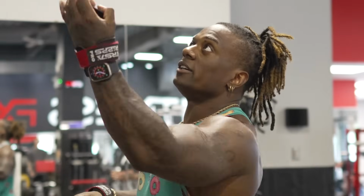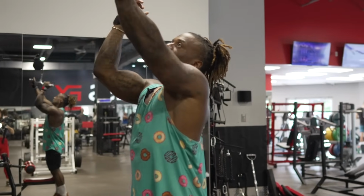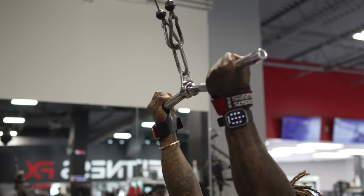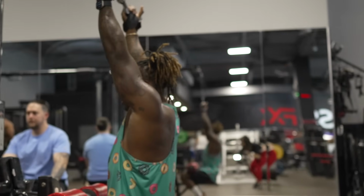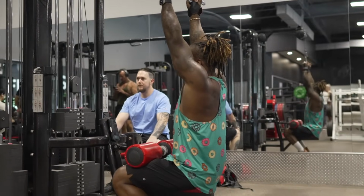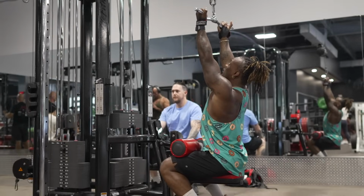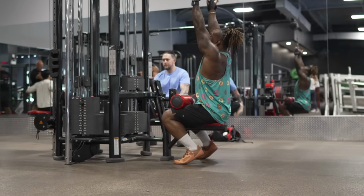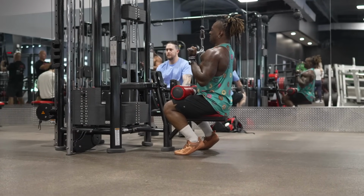So what we're going to do to fix that is get ourselves in position, get ourselves locked in. We're going to swing ourselves into our seat, push your feet into the ground, and tighten up those thigh pads even more. Then I'm going to engage my core. Then I'm going to let the cable pull me up, and then chest to the ceiling, looking up. Now from here, I'm going to pull my elbows straight down. And that's going to set off my lats like crazy.